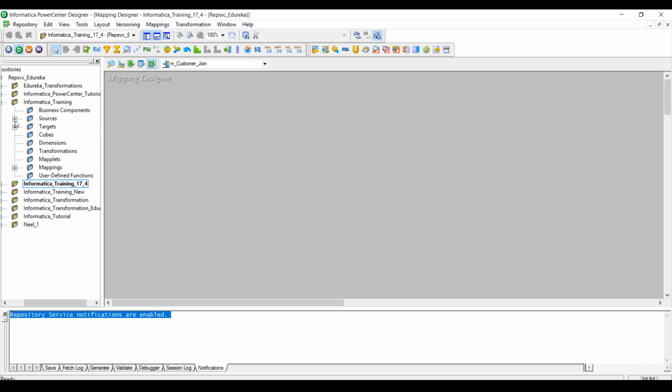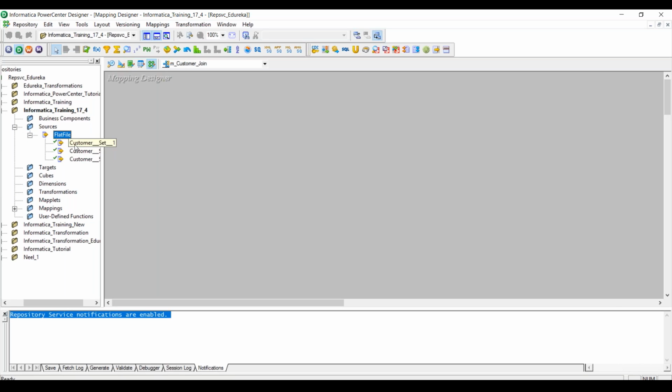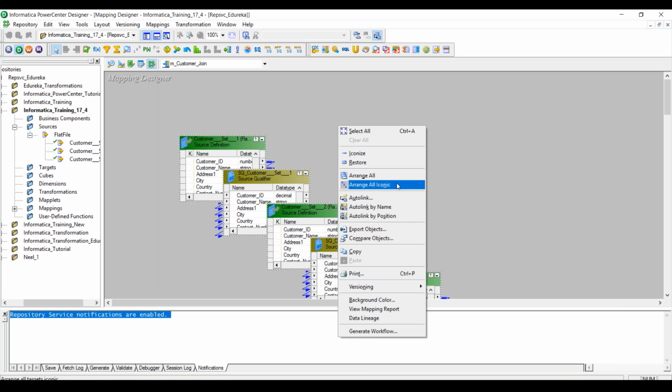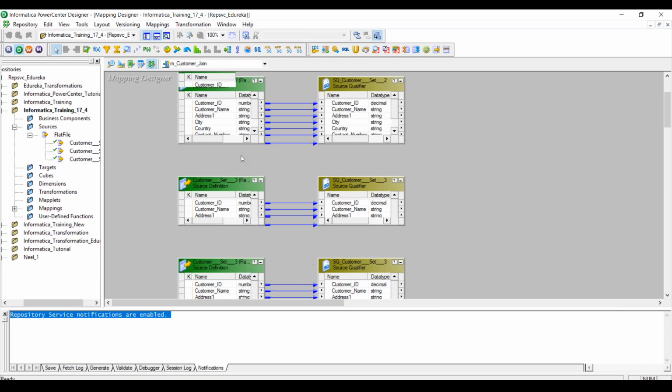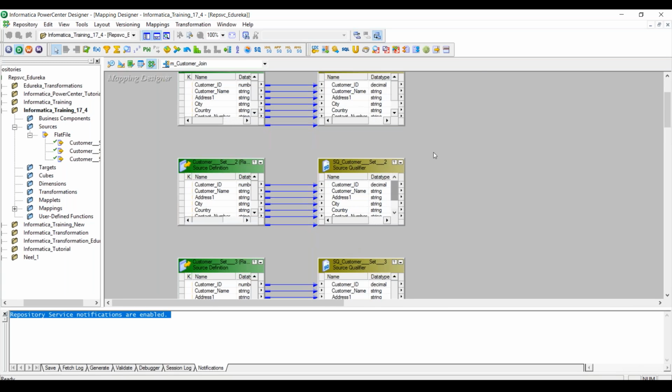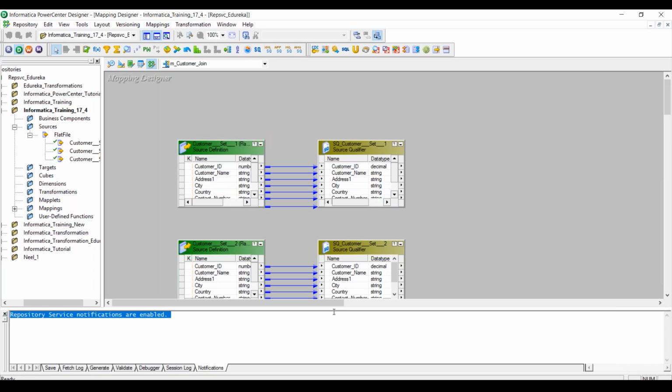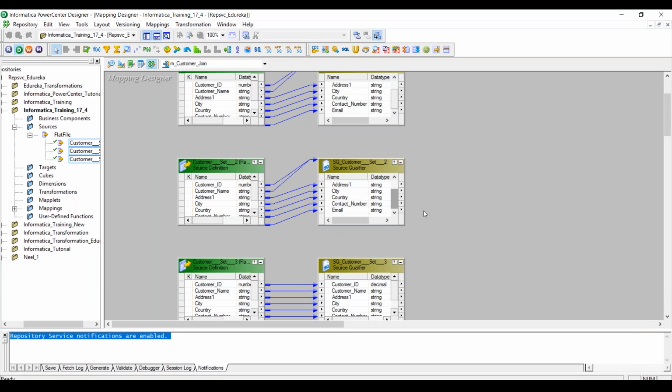Now I need to import my source details. Now if you go inside the source folder here, you can see an option of flat file. Now under my flat file, you can see all the 3 customer details. So just select all 3 of them and then drag it and drop it to your workspace. Let me just arrange this. So you have your source set 1, source set 2 and source set 3. Now along with that, a basic transformation, that is your source qualifier transformation, is also created. But at this point, don't worry about what exactly it is, because this is a basic transformation that gets created every time you're loading table from a flat file or from a relational table. Okay, so right now you don't need to worry about what it is and what exactly it does. Okay, so I have 3 of my sources.